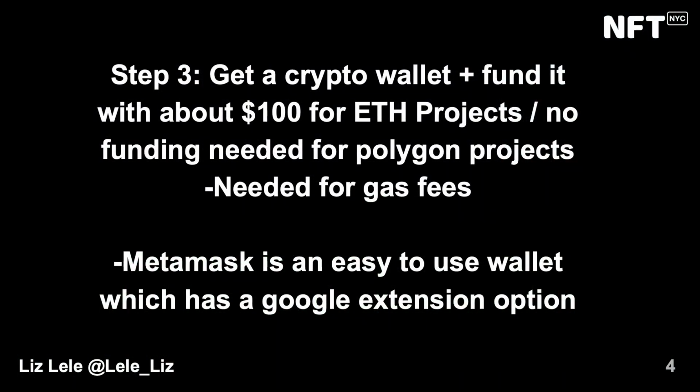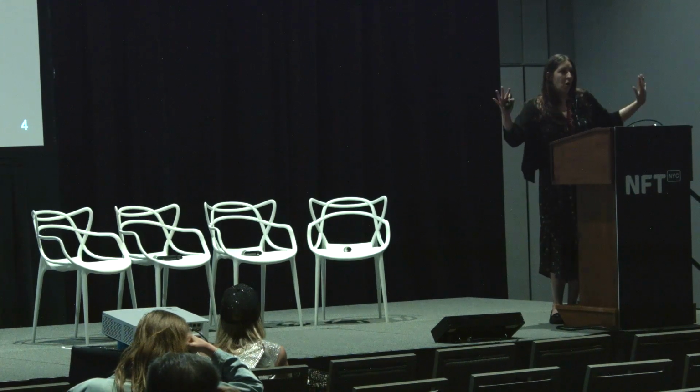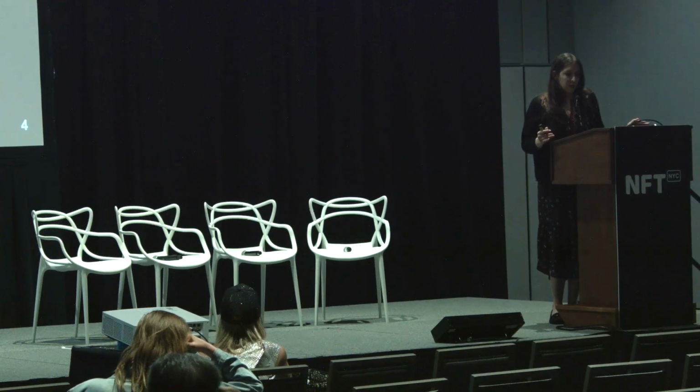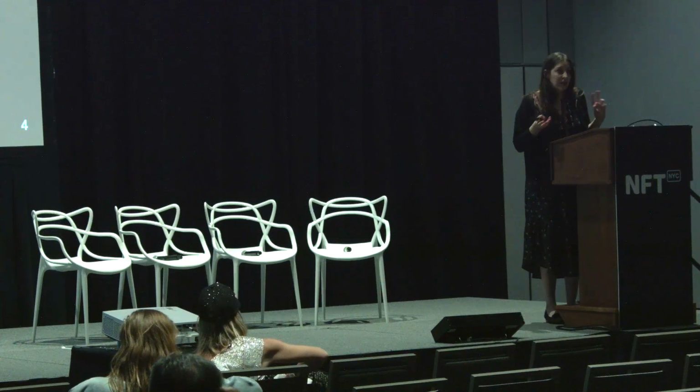Third step, you're going to get a crypto wallet, and if you want to make an ETH project, you need at least $100 so that you can pay the gas. The gas on OpenSea, when I was doing it, was $80. That allowed me to put as many pictures as I want up for sale. Basically, OpenSea or any NFT marketplace is a place where you can sell your art. It's like an online art store, which is super easy to use. Or you could go in the Polygon direction, which is basically free. And any money that you get, you can convert into Ethereum.